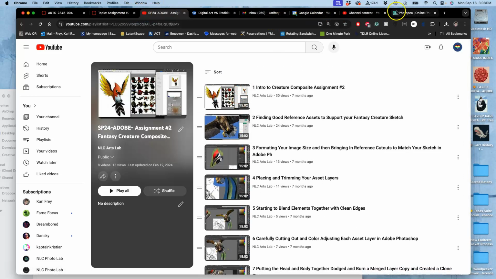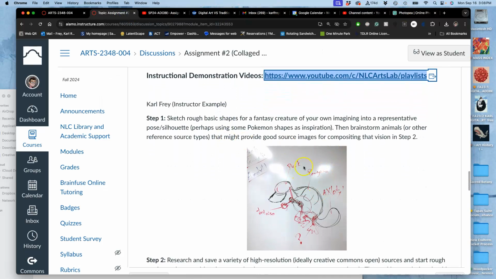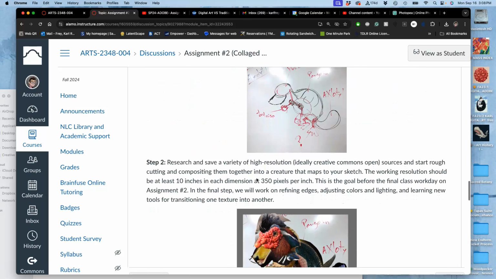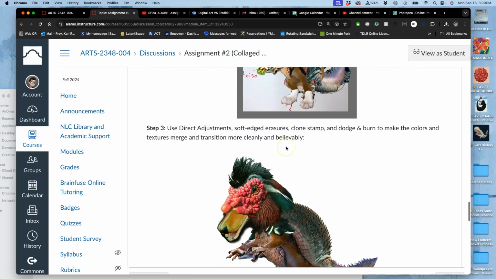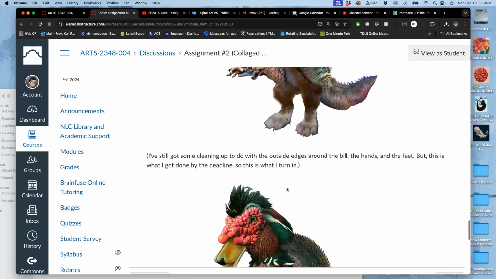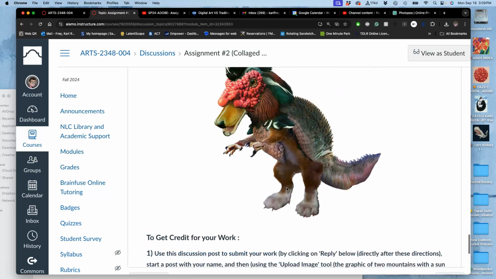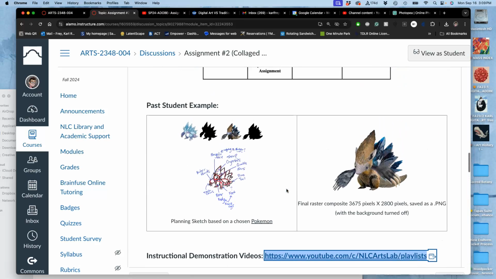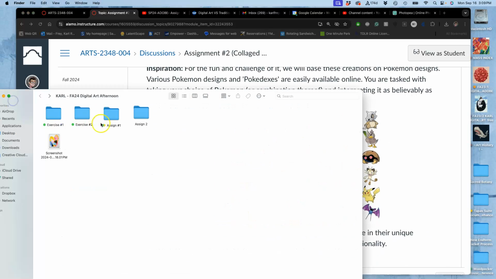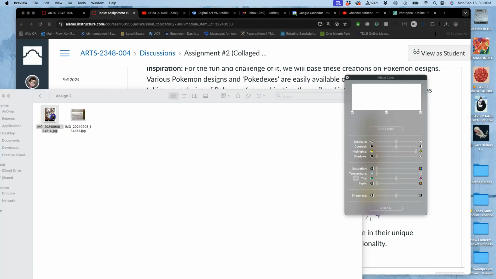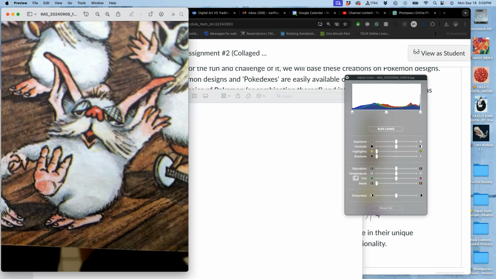All right, so how do we get started? We sketch. So I give you an example here of how to sketch through, and then we're going to build up on our sketch next class with our references, and then we're going to clean it up, put it all together. So I am going to start with my sketch. And I'm not inspired by a Pokemon this semester. I'm inspired by doing my own version of this guy that looks a little different than the one I've already done, which I think I subconsciously did. That was like 4 years ago.